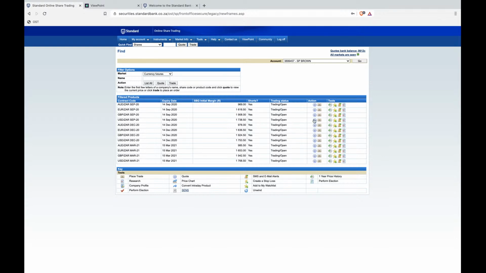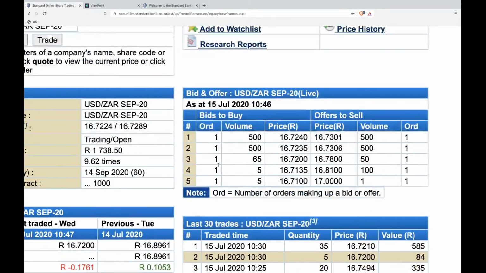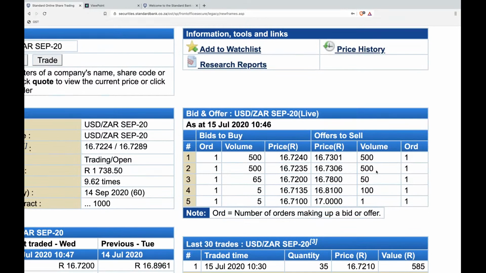Certainly the US dollar one is very heavily traded. Yesterday there were 57 deals, and today already 32 deals. There are market makers in the market, and you can see our video we did on Friday around market makers. You're getting market makers in the currency futures as well, and that is a 0.6 of a cent spread. It's typically around half a cent to maybe as high as 0.7 of a cent. So your spreads are really, really tight.